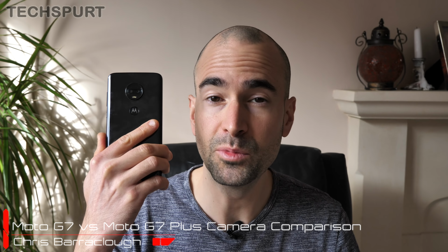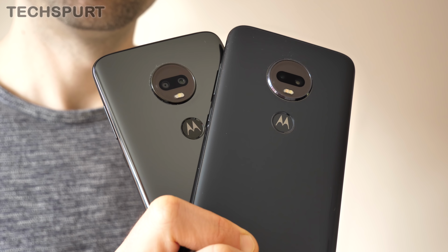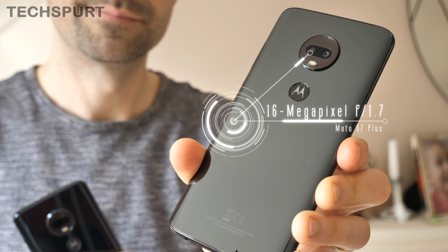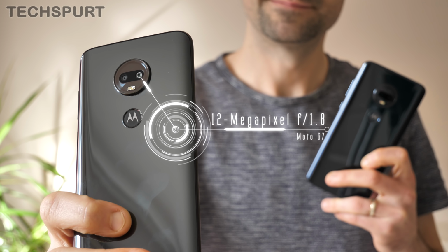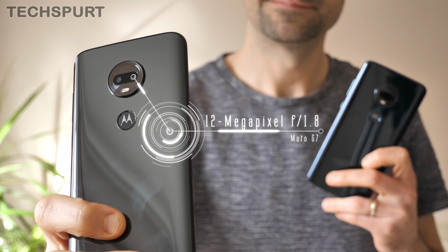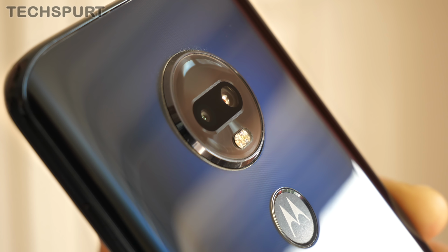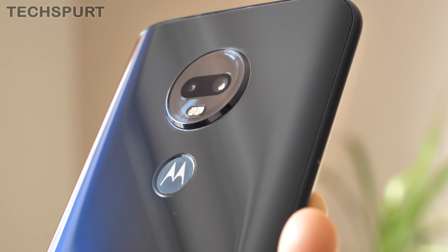Of the four new Moto G7 smartphones, only two of them sport a dual-lens camera, the standard Moto G7 and the premium Moto G7 Plus. The hardware itself is different though, so while the Moto G7 Plus rocks a 16 megapixel primary lens with an f1.7 aperture, the vanilla Moto G7 scales this back to a 12 megapixel shooter with f1.8 aperture. And only the Plus model boasts built-in optical image stabilisation as well, which should help to produce brighter, sharper images across a range of conditions.